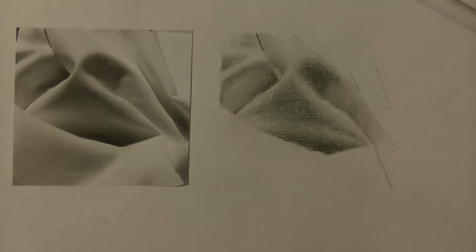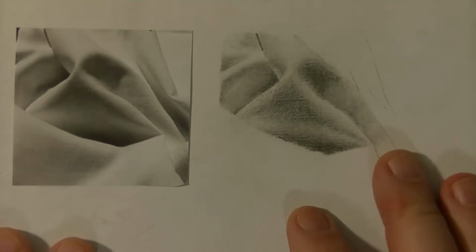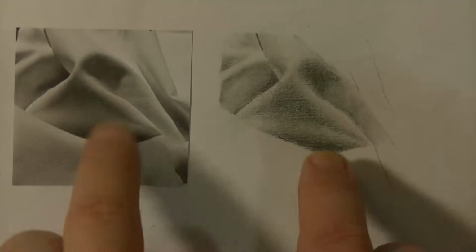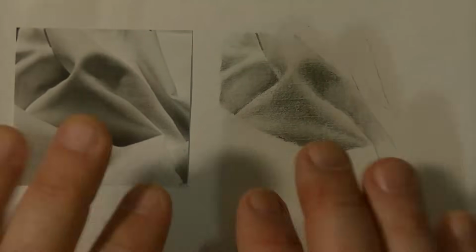Okay, and that's how you do it. Pretty simple, really. It just takes a little bit of practice. So I'm going to go ahead and stop right here because I don't have anything to add to what I'm doing other than, just keep going until you can get the darks equal, the lights equal, everything, depending on how realistic you want to go.